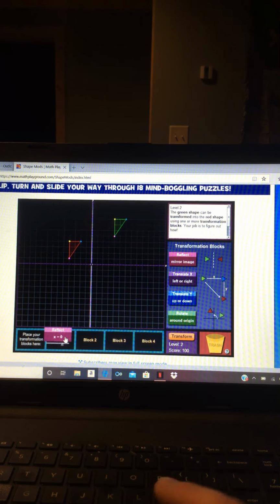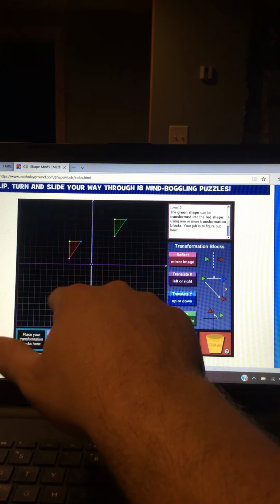Now, notice if I do a reflection over, we'll do x equals 0. It shows you the line you're reflecting over to, so that's kind of cool. Notice when I transform it, it doesn't just move it over there. It flips it backwards, so I wouldn't be able to get that. So you can't reflect on problems like these.